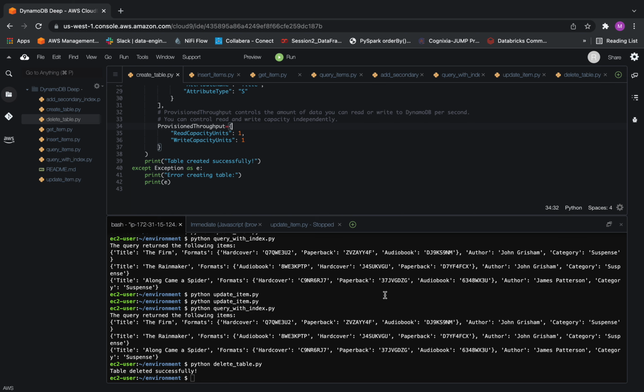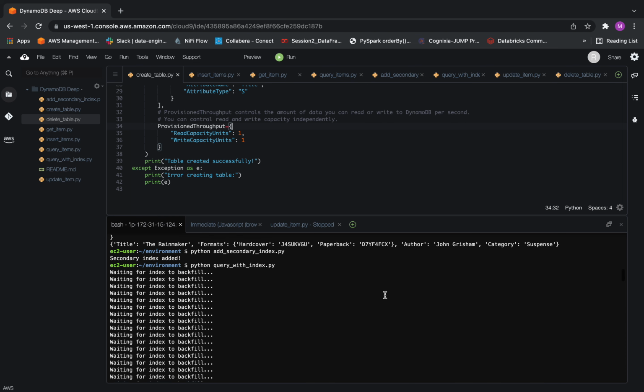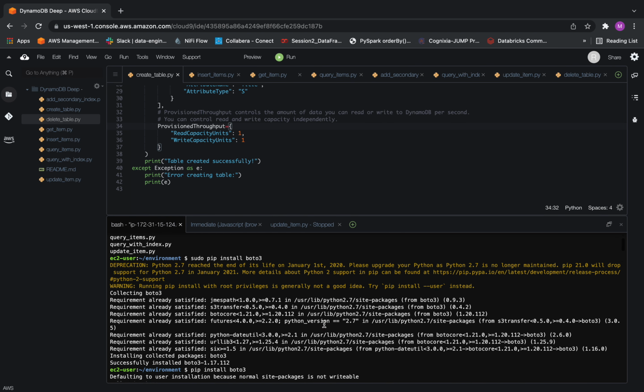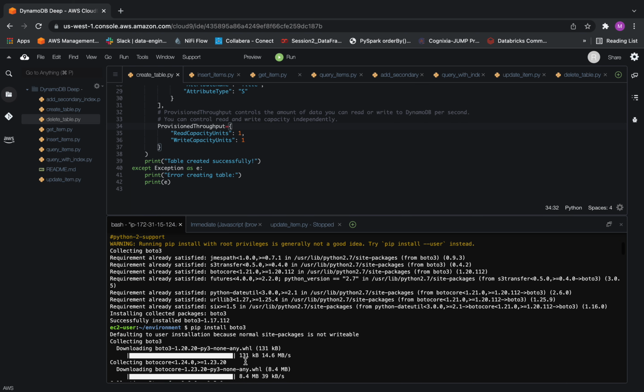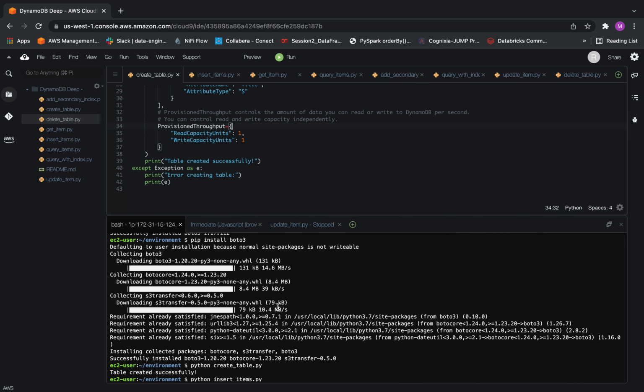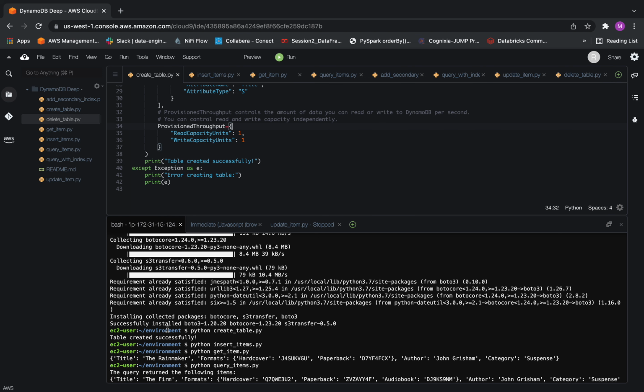After downloading my files, I went on to install Boto3. I installed it using this command line, sudo pip install boto3, but it didn't work as I was expecting. I did a little bit of research. Turned out I didn't need to use the sudo here, so I used pip install boto3, and it worked perfectly. It downloaded successfully, as you can see here.